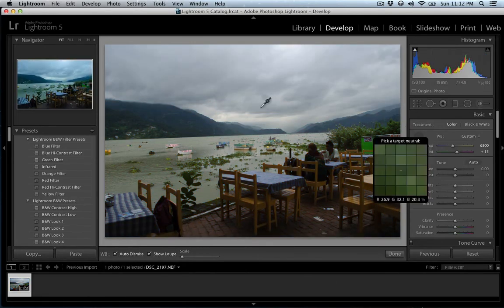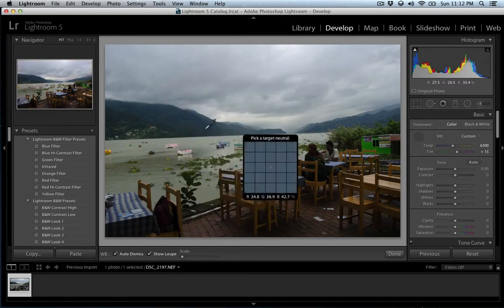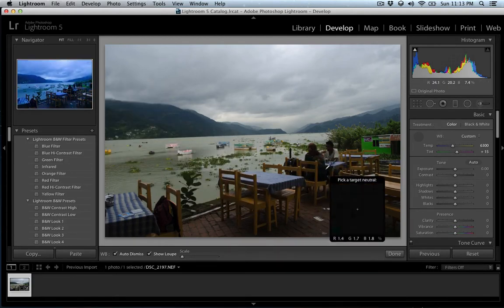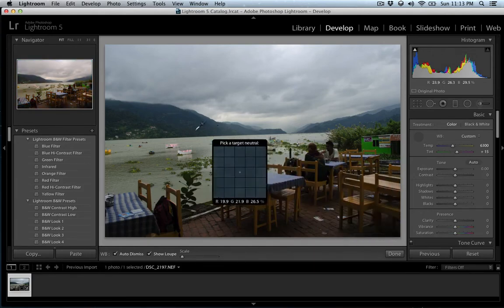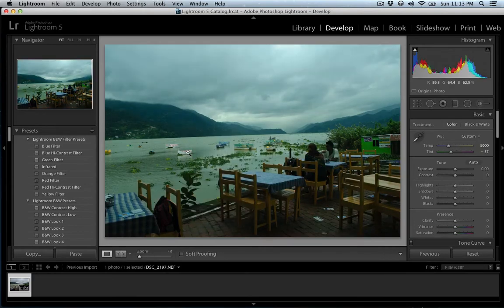If you move this picker around the image, you should see the color difference in this small window. That is one way you can decide which part of the image to click, but basically you should be looking for the white region.